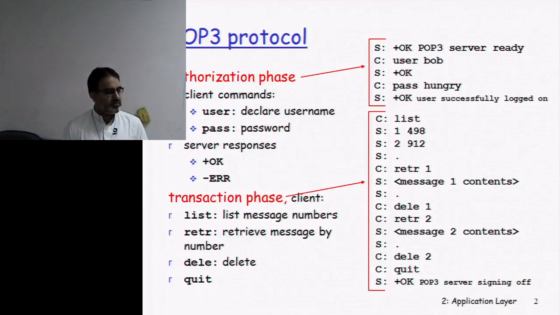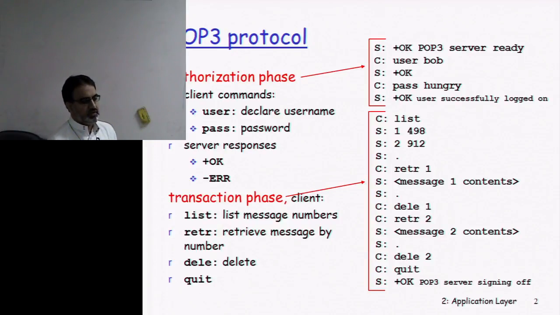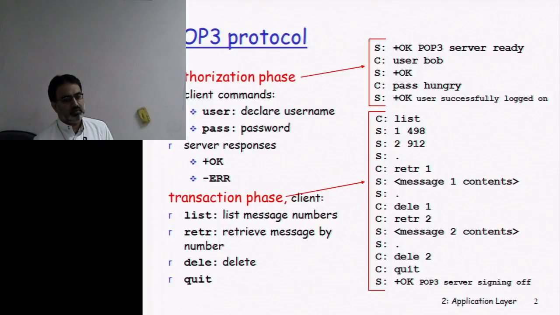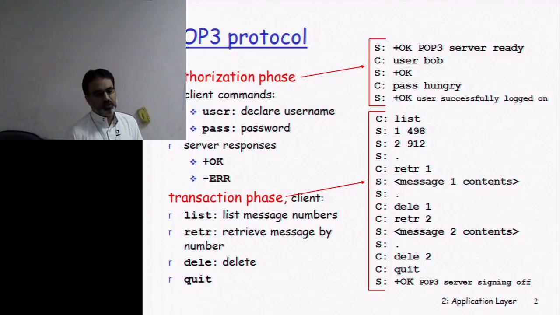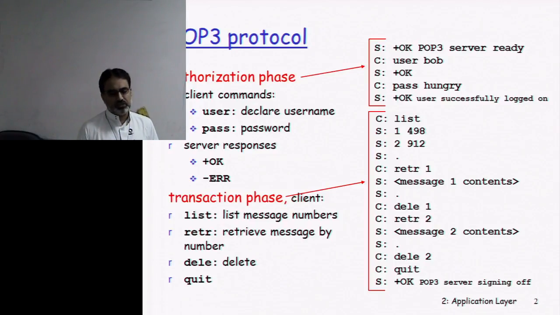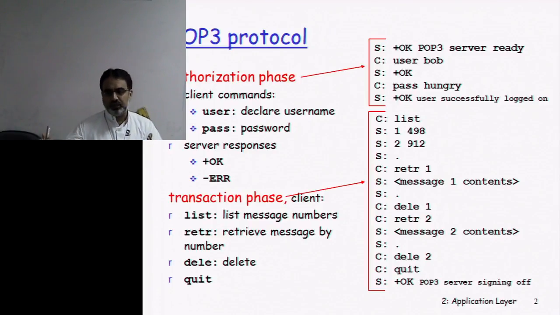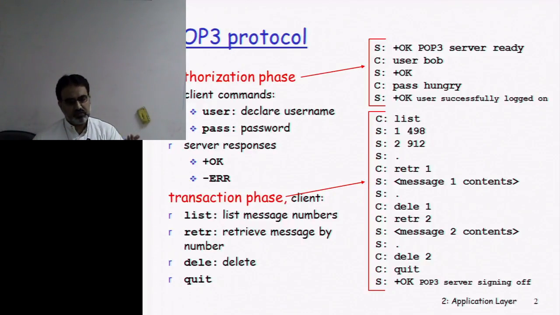to the mail server of that user, and from the mail server of that user to the mail server of the other user, also using the SMTP protocol. In that case, the mail server of the sender will become the client, and the mail server of the recipient will become the server. But both servers will use the SMTP protocol in order to transport the email, from the user agent to the user mail server, and from the user mail server to the recipient mail server. Maybe the user mail server is Hotmail and the recipient mail server is the Yahoo mail server.